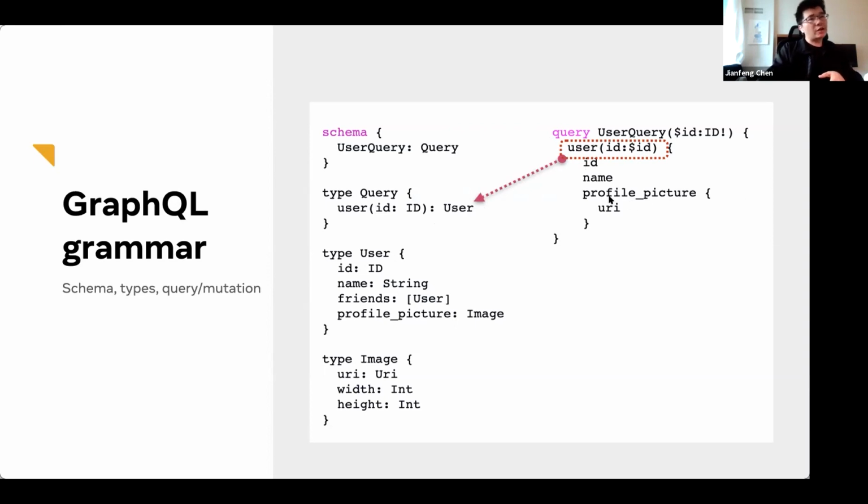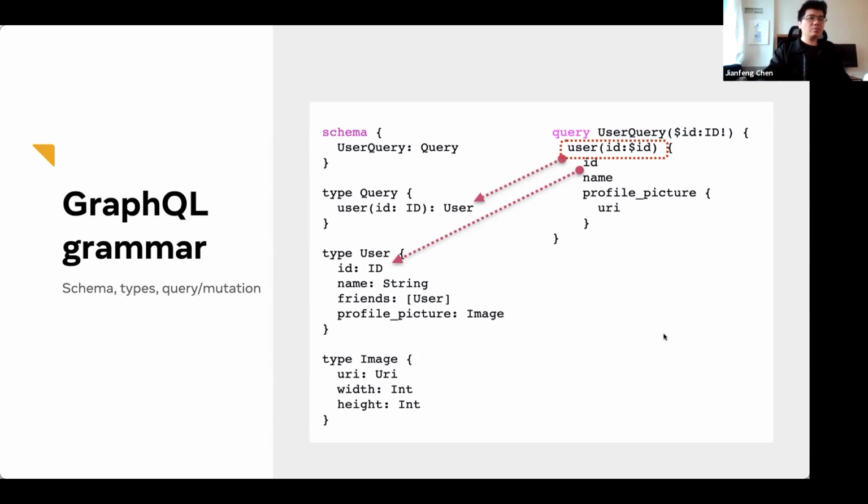And for the profile picture, they don't need everything. They just need the URI. So we don't have the types right here because the type is defined in the schema. And people just need to define the fields they want to get in the query. So in this example, people do not need to get everything from some type. So this is what we mean. The result of GraphQL is predictable.